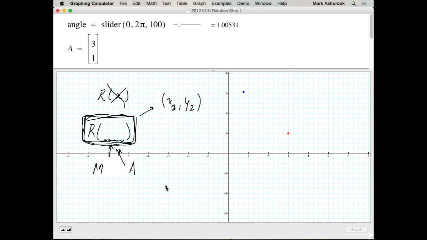Okay, so maybe we can come back and say, all right, let's call the initial point capital X. So if we had M, which represents the rotation matrix, and we had X, representing our initial point, then put those into this R function, and it should spit out this thing. So we can do R of M comma X. We're defining the function now, right?